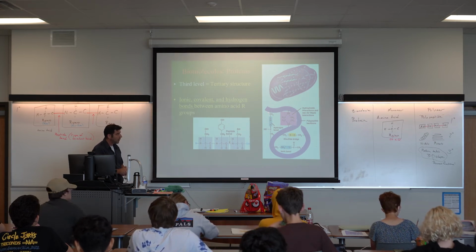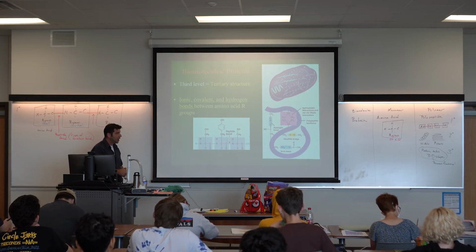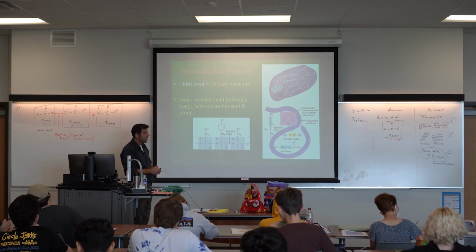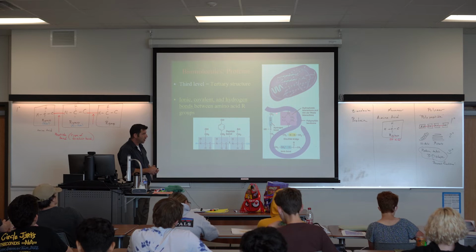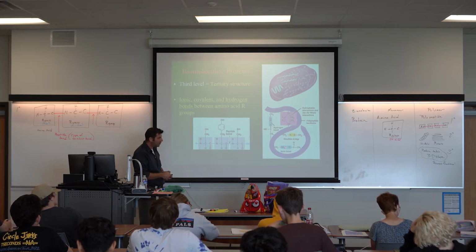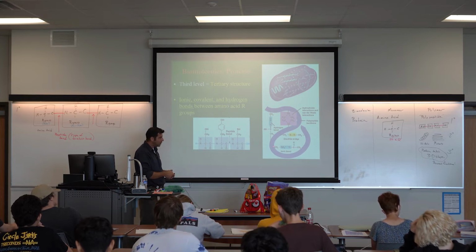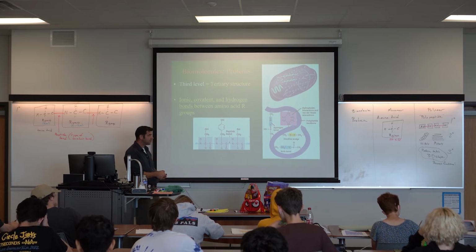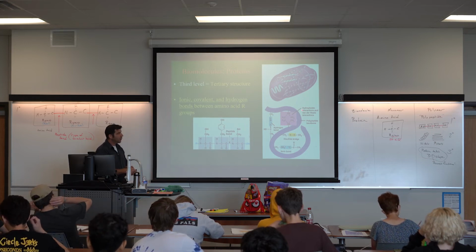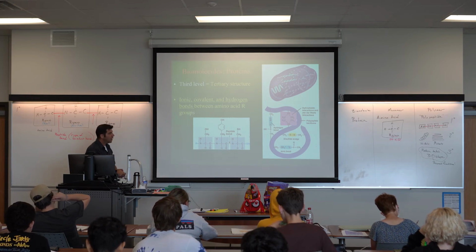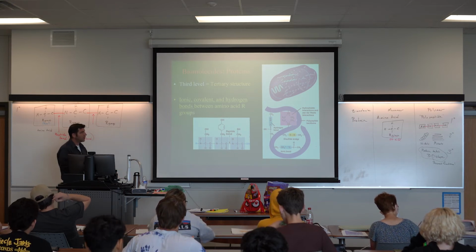And right here in the picture, you can see the polar R groups are going to form hydrogen bonds between one another. That puts a kink in this chain of amino acids. The nonpolar amino acids are going to form those hydrophobic interactions between one another. That also puts a kink in this chain of amino acids. We've got ionic bonds forming between the cations and anions, and then even covalent bonds forming between some of these amino acids. So when all 4 types of bonding are occurring, this is where we get the tertiary structure of a protein.